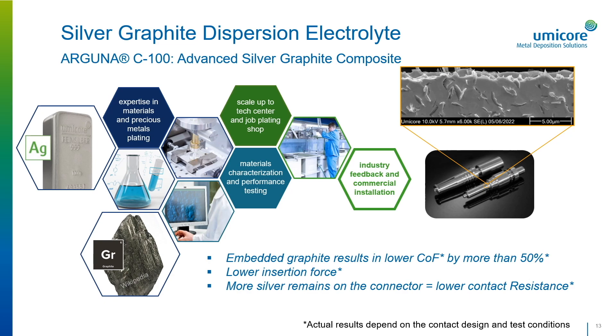The image at the upper right shows an SEM of a deposit from an Arguna C100 silver graphite dispersion electrolyte. Actual thickness requirements depend on the end use application, with a minimum thickness of 8 microns recommended for high wear cycle requirements. The quantity, size, type, and quality of the graphite particles used for the composite was carefully selected based on multiple criteria. First and foremost, the electrical performance of pure silver needed to be maintained. Second, the quantity of graphite needed to provide sufficient lubrication for a target of 10,000 mating cycles. Third, the mechanical stability of the embedded graphite particle needed to be ensured. Finally, the compatibility of the graphite and the electrolyte was required to maintain uniform codeposition in the composite.